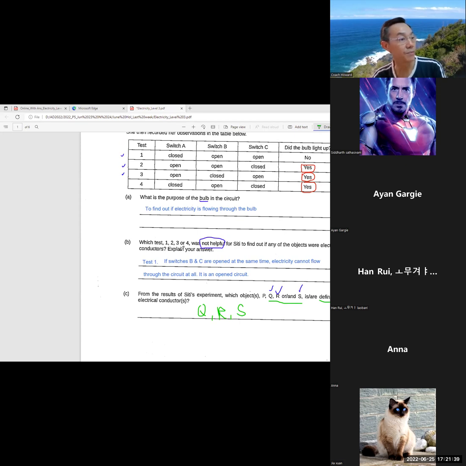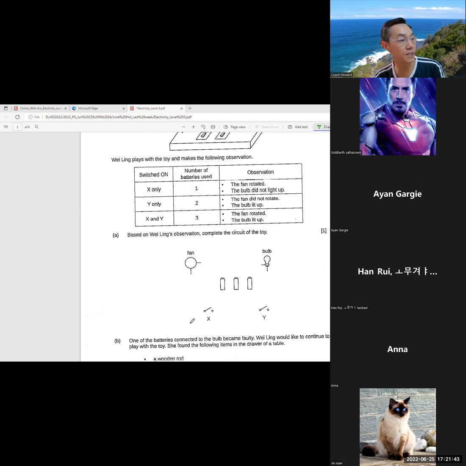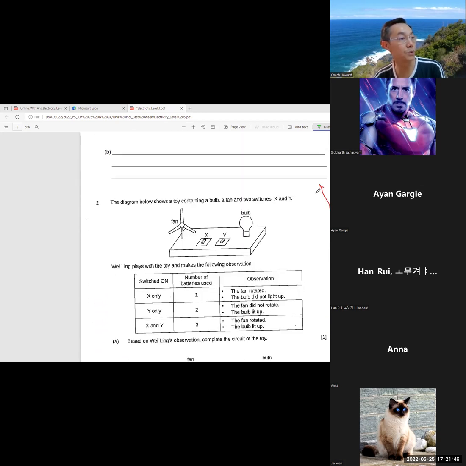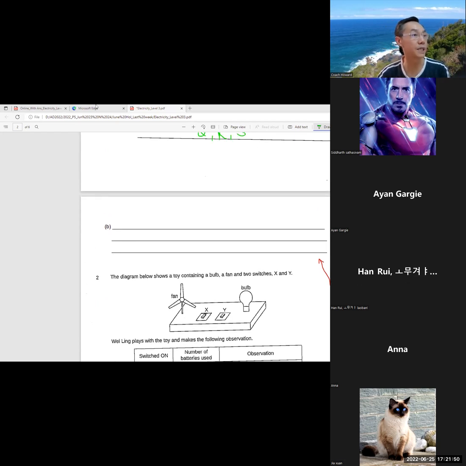Next question, part D. Because below there's not enough space here, I ask you to do the question here. Now I come back to the question again, this part. I want to see if anyone has any questions before I go on to the next question.